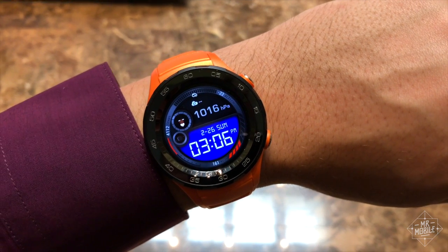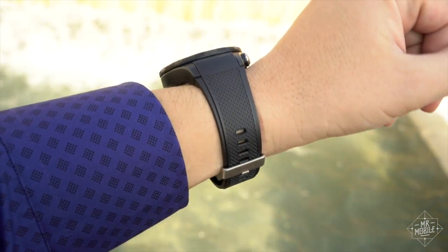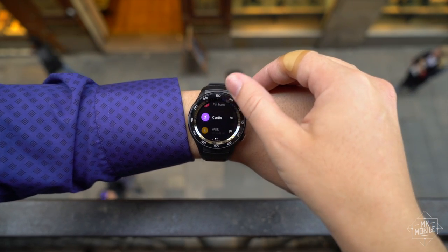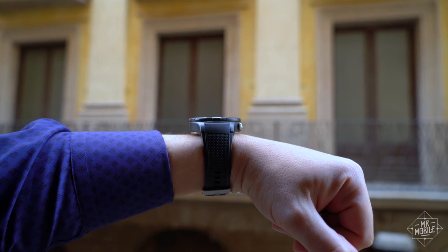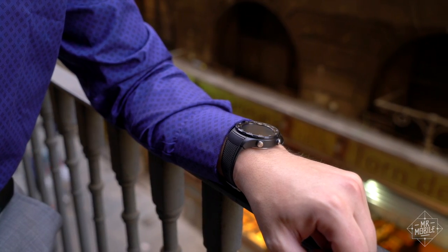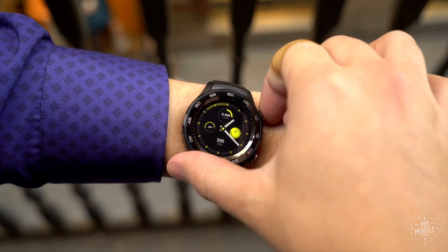This one is obviously aimed more at fitness folks and outdoors people, with IP68 water and dust resistance, Gorilla Glass 3, and a heart rate sensor. Physically, I can't say I'm a fan. We've seen this look before, and on the wrist it kind of looks and feels like a drugstore Timex. If the bezel rotated, I could forgive that.